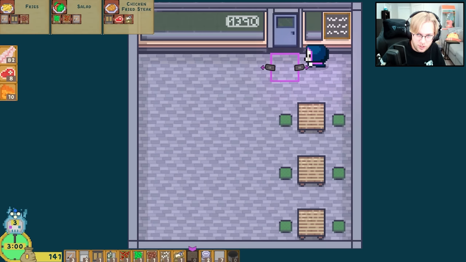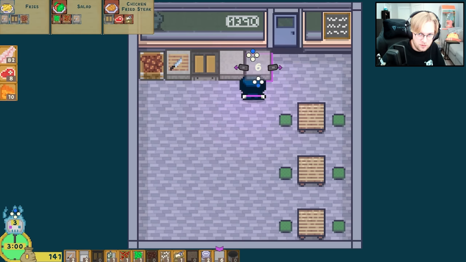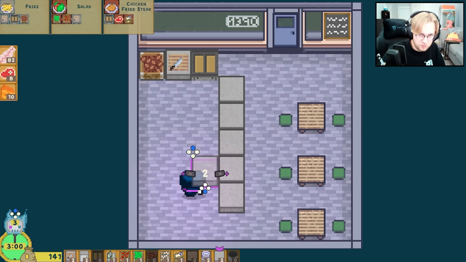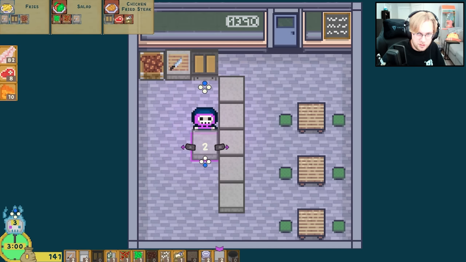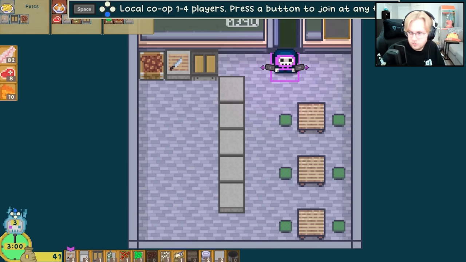So we have someone making fries, and fries are potatoes, cutting board, deep fryer, and then some counters. Let's see. Yeah, that's what we'll do. Okay, so this is the fry station. I need another deep fryer, maybe. Yeah.